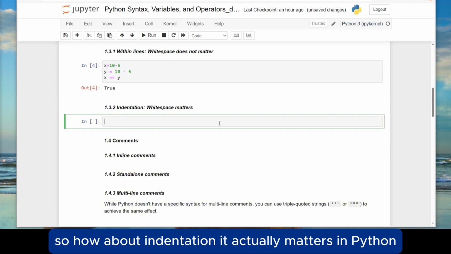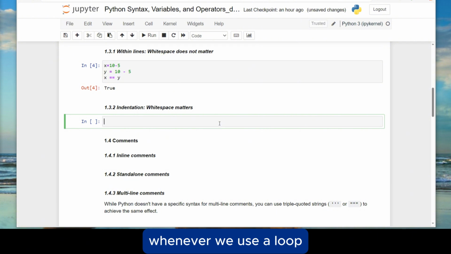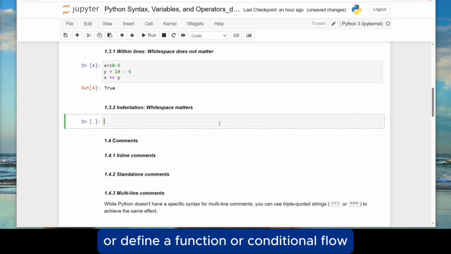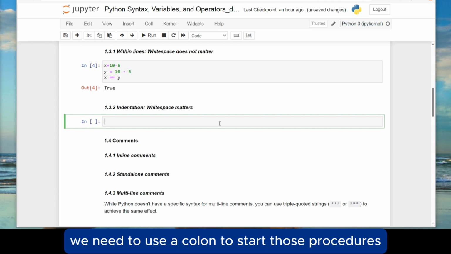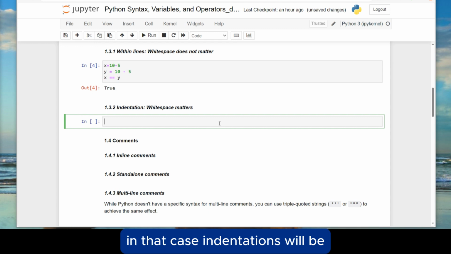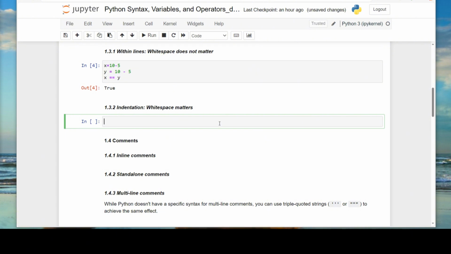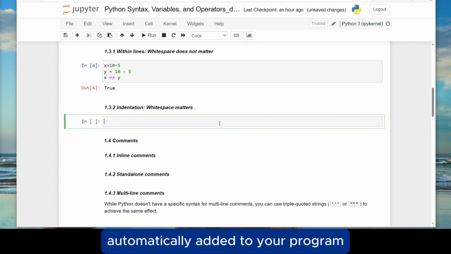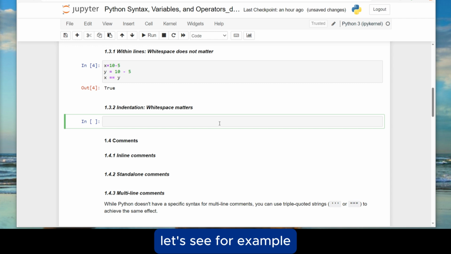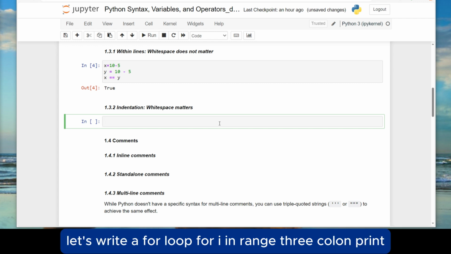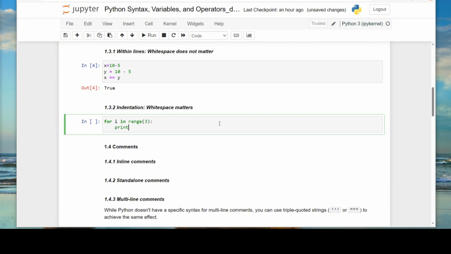In Python, whenever we use a loop or define a function or conditional flow, we need to use a colon to start those procedures. In that case, indentations will be automatically added to your program. Let's see. For example, let's write a for loop: for i in range 3, colon, print i.